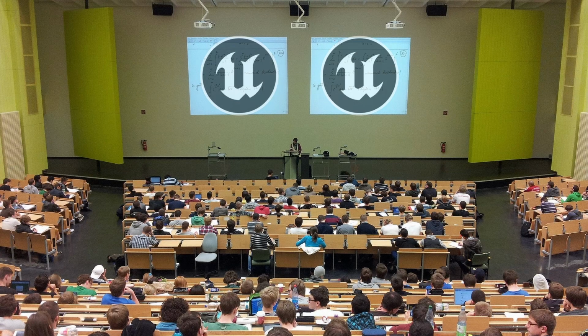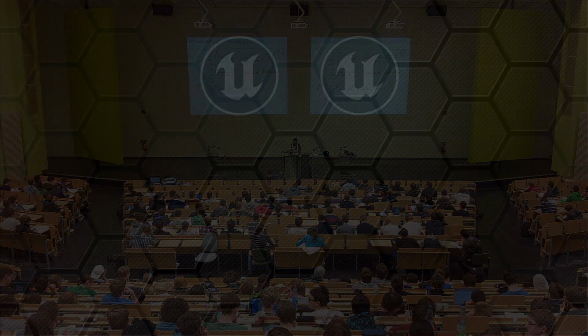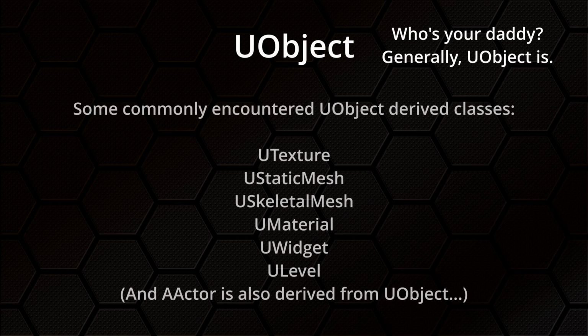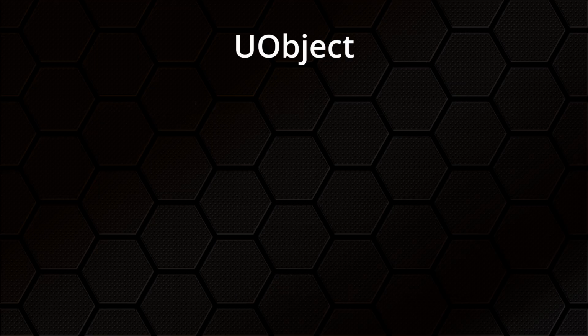Unreal Framework classes. There are a whole truckload of classes provided by the Unreal Engine. Some are frequently used, and you will get used to them pretty quickly. Others you might only encounter in unusual or specific situations. UObject. All the Unreal classes derive from a class called UObject. For many of your own classes, which will encapsulate specific game data and functionality, you will inherit your class directly from UObject. Bear in mind, all classes you make which derive from UObject and any of its descendants, other than AActor, will be named starting with an uppercase U. For example, UMyObject. You don't have a choice about that. Various parts of Unreal rely on that naming convention, so just try to accept it and move on.